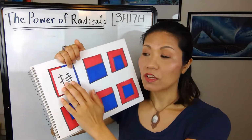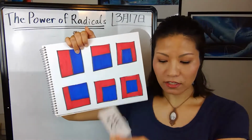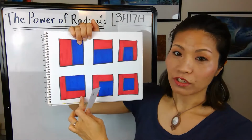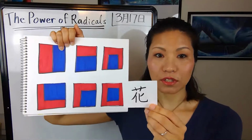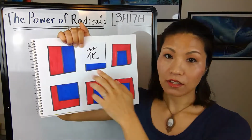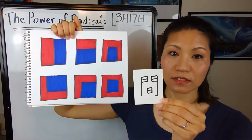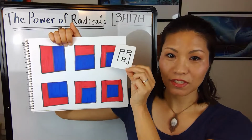Okay, so in part 1, you need to be able to see the kanji as a pattern like this. So right and left, pattern 1. And when you see this, which pattern is it? It's here, corner and the other part. What about this one? This one is top and bottom, up and down. Okay, this pattern. And when you see this kanji, which one is it? This one, right? It's like an entrance door, entrance gate, something like that. That's the pattern.